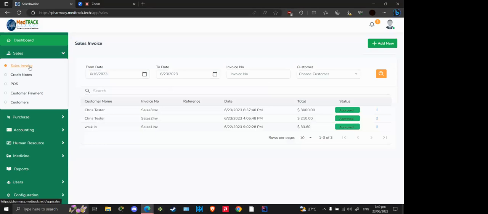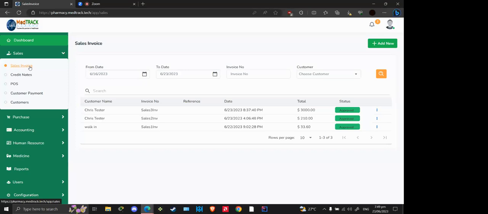So sales invoices are usually documents created by the seller to the buyer to request payment for goods and services provided. They serve as formal records of a transaction and provide details of the products or services sold, the agreed upon prices, and the payment terms agreed to by both parties. Sales invoices are essential to the financial record keeping of a business.